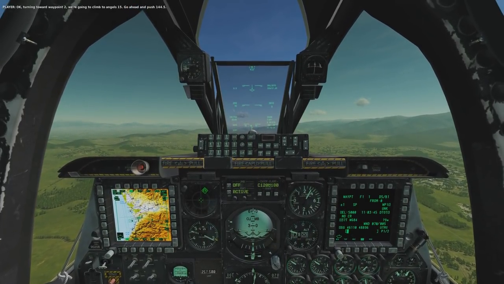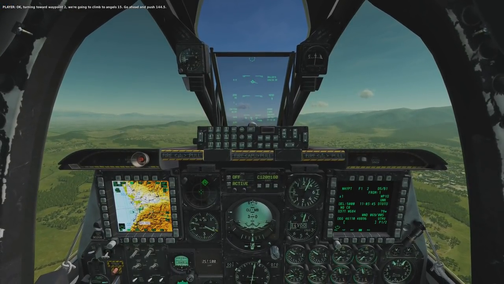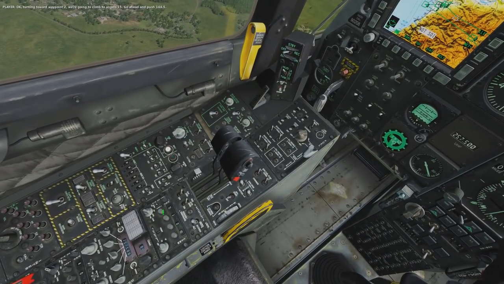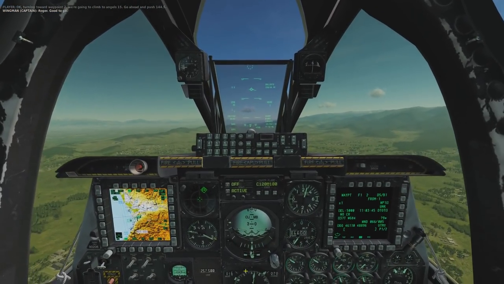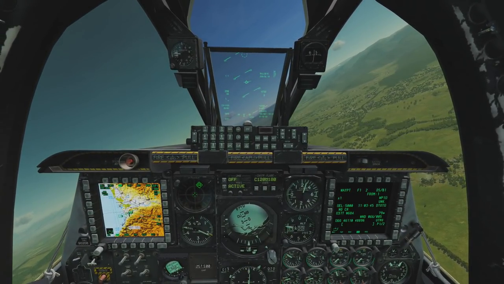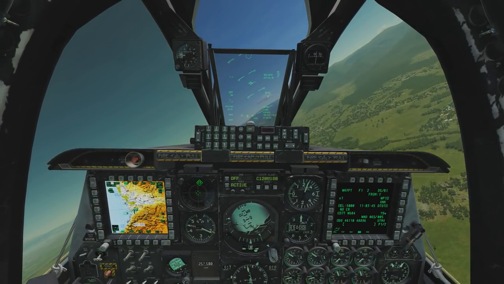Okay, turn toward waypoint 2, we're going to climb to Angels 1-5. Go ahead, push 144.5. Yep. Roger. Good to go. Okay, push, turn, and climb.